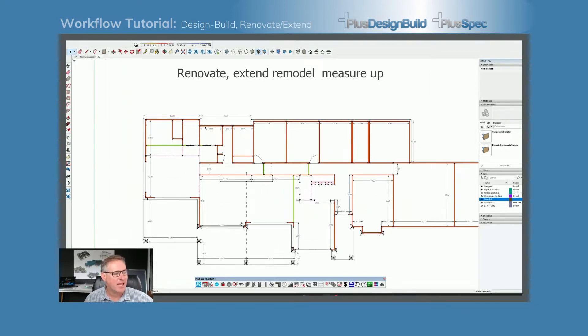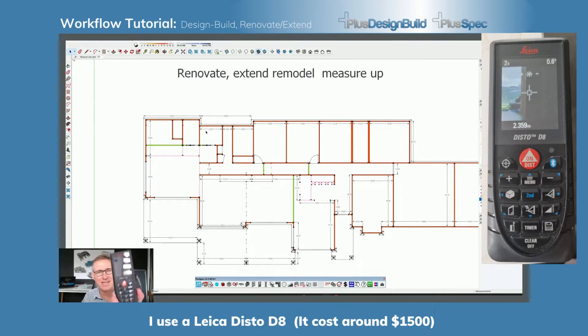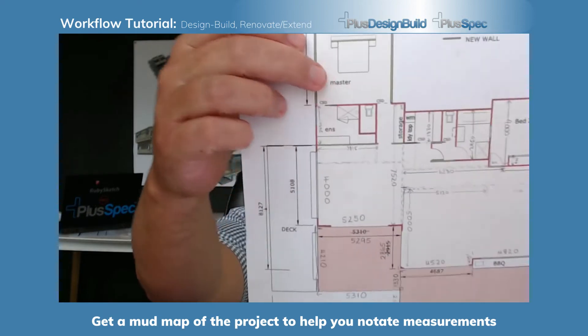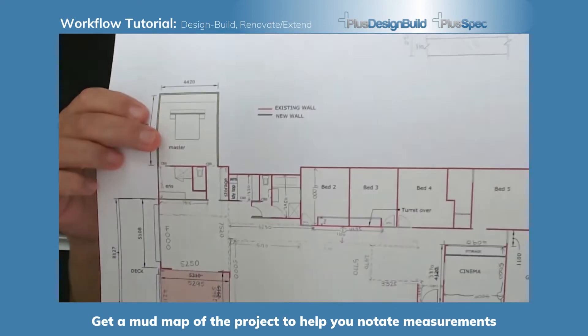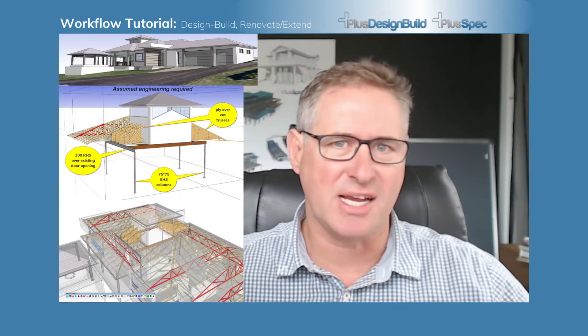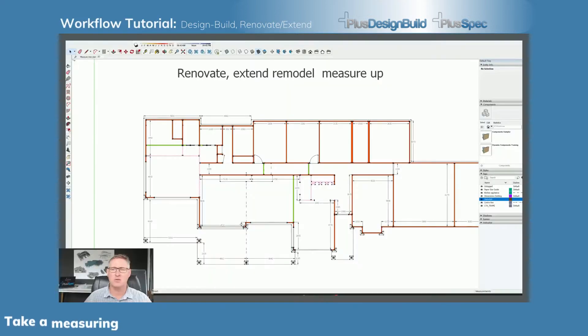Over that set of plans I actually redrew the house. I used a laser measure — I'm not sure if you've got one of these, but they are very handy because it saves you having two people to go and measure up. This one in particular has a camera in it, which means I can get more precise with whatever I'm measuring. It has a little camera and tells me the distance to wherever the location is, so when I'm shining it across a room I can zoom in, make sure I've got that dimension correct. You can see I've written all the measurements in on my plan as I went.